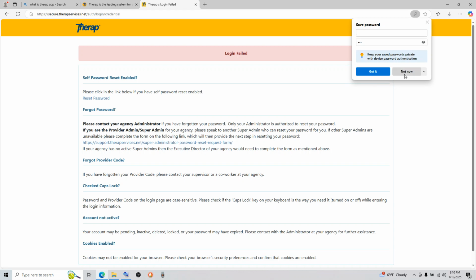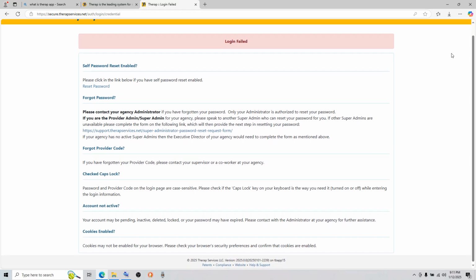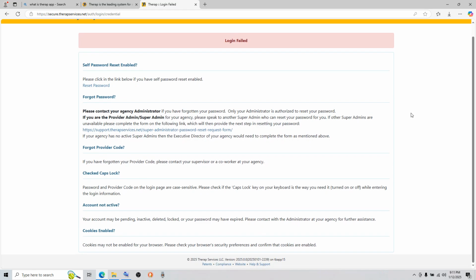Don't save. So the password is incorrect. Check if caps lock is off and cookies are enabled. So make sure. Therap runs on Internet Explorer 8, back in the day when it had Windows 7.